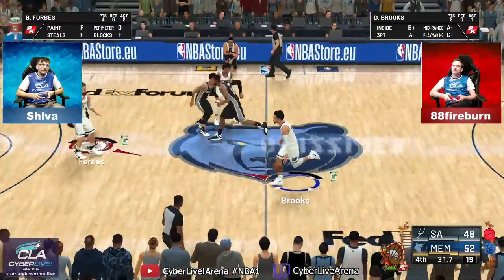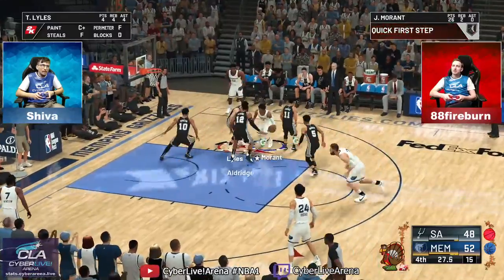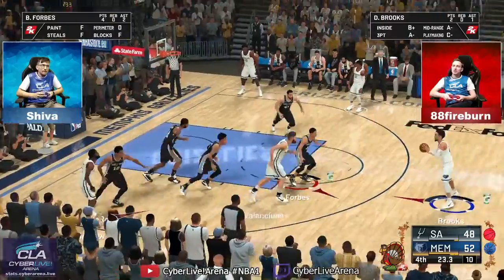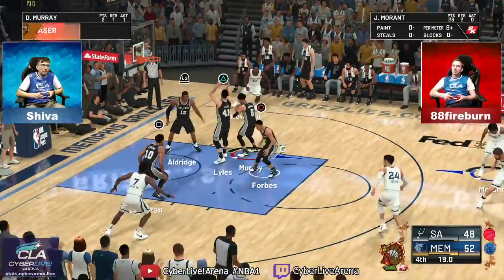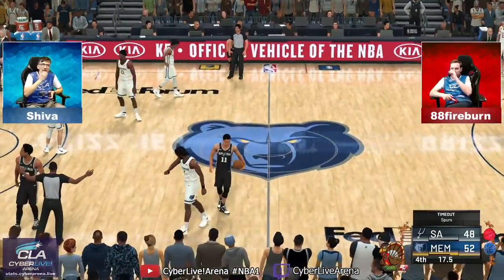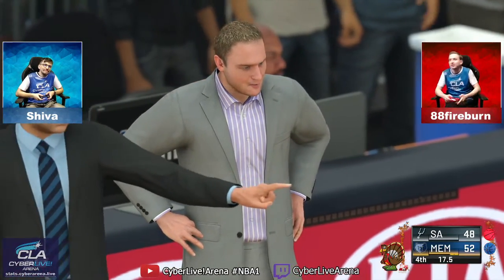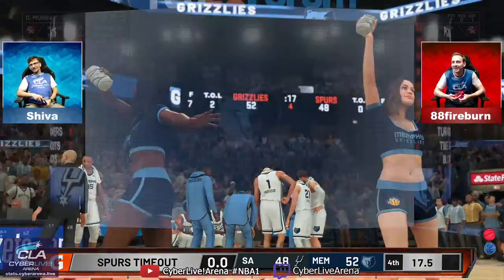And here's Brooks. He'll bring it up for the Grizzlies. Out to the right wing. Pass to Valanciunas. Memphis moving that ball around. Jackson in the corner. The three-pointer, no good. Well, they're really making a point of keeping the ball moving around. That's the key. The D can't focus on one player, and no matter what anybody tells you, that ball will always move quicker than the defender.